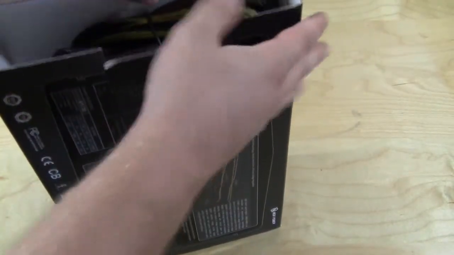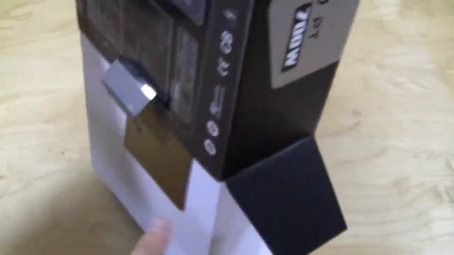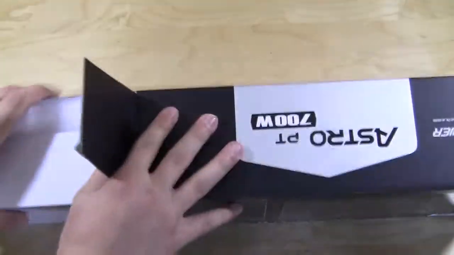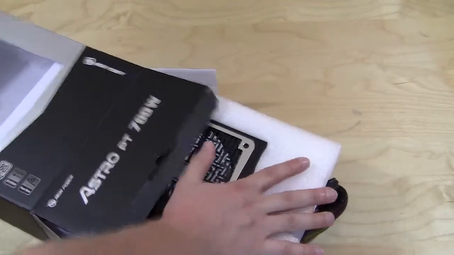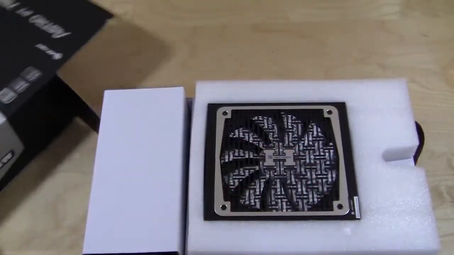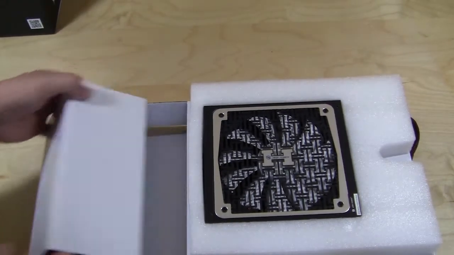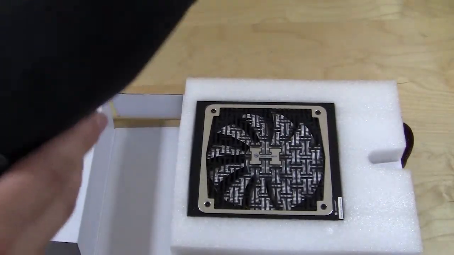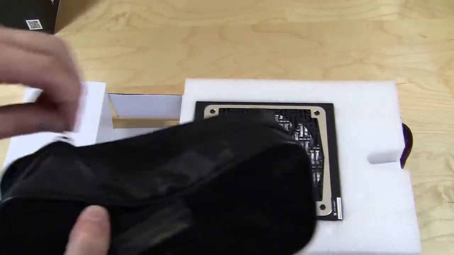It looks like it should slide out. Or not. Let's see. There we go. A little harder than I thought it would be. So there it is. You have the power supply right in the center, but it looks like we have all of our connectors over here. So this is pretty cool - you have this nice bag here that you can put all of your connectors in.